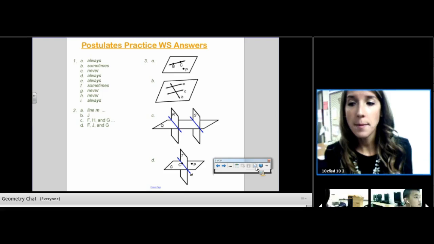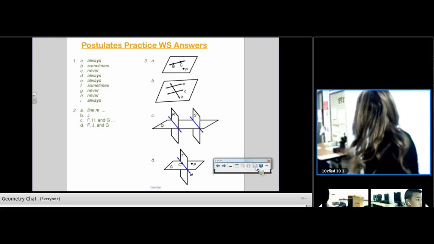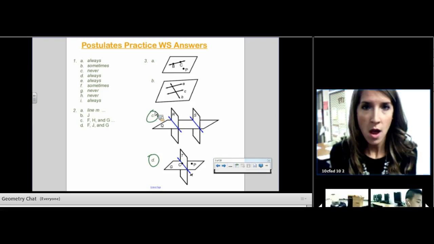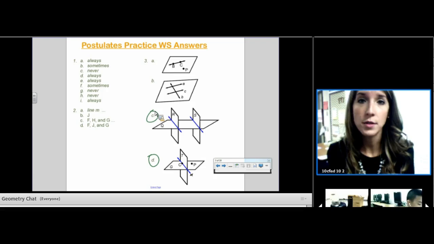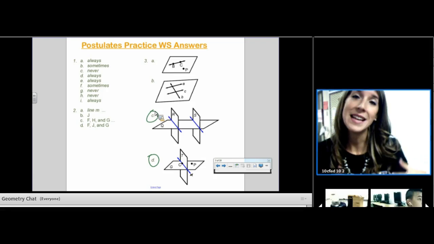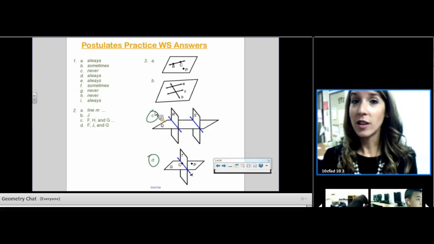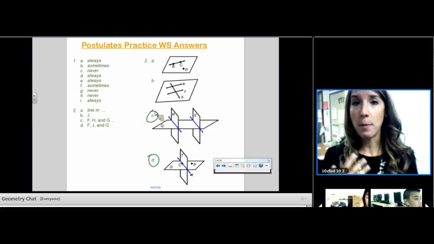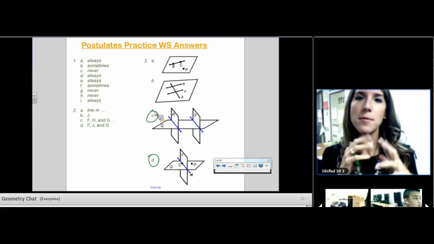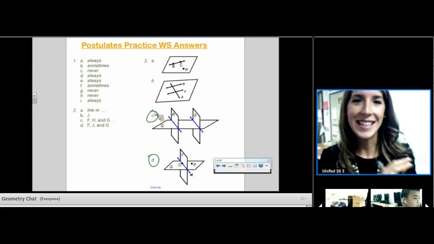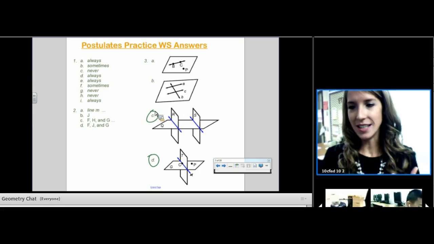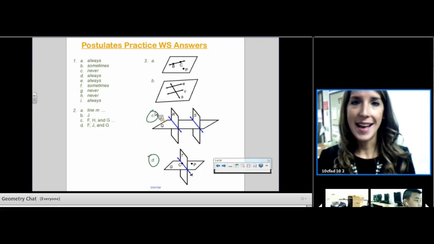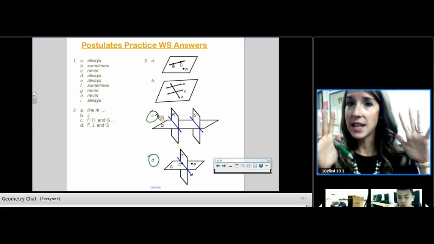Now, are you ever going to be graded on drawing, let's say, this and this perfectly on a quiz or a test? No. I'm not going to grade you on if you can draw those diagrams perfectly. But do you need to know what the diagrams look like based off of a description? Yes. So you need to be able to envision it, but I'm not going to grade your drawing skills with 2 planes intersecting because that's kind of hard to draw. Okay? So, will you need to draw C and D on a test? No. Do you need to be able to visualize what that looks like? Yes.